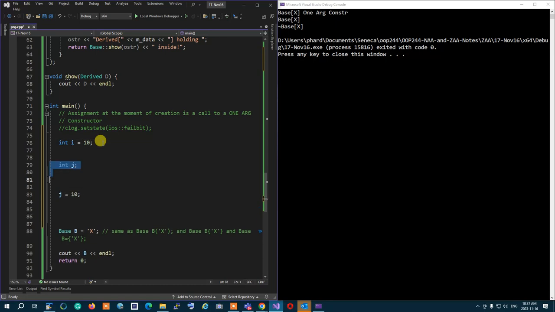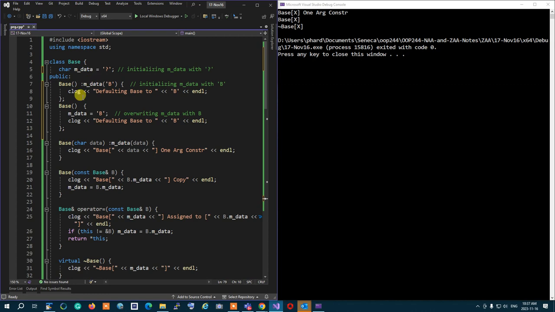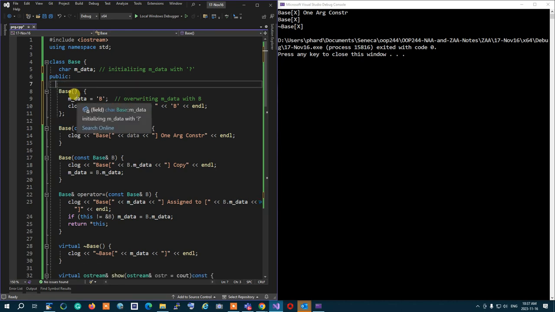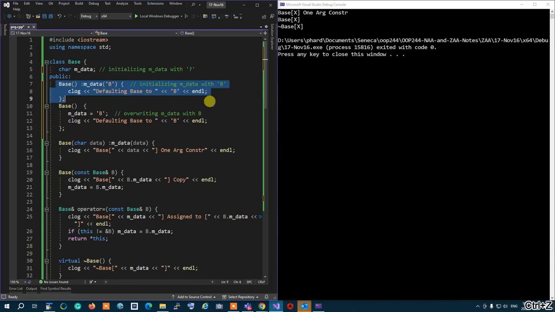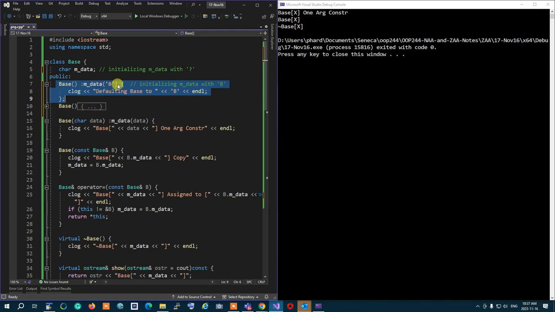Okay. So, if int is an object, which constructor is going to get called now? Default. Default constructor, yes. So, back to base. If you do not initialize the data over here, mData must have a default constructor, otherwise the compilation fails. In this, if you don't have this one. You follow what I'm saying? Yes, yes. mData first must get created, then overwritten by B. But when I do this, and not this one, then mData doesn't need a default constructor. All it needs is a one argument constructor that is set to B, that accepts a character. Are we okay with this?